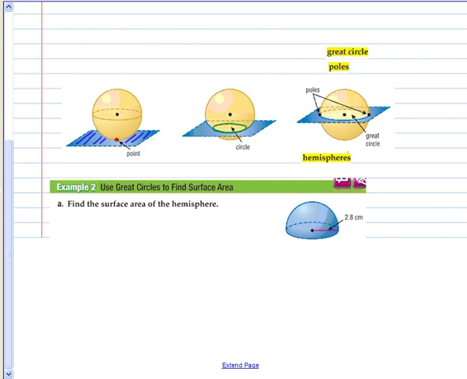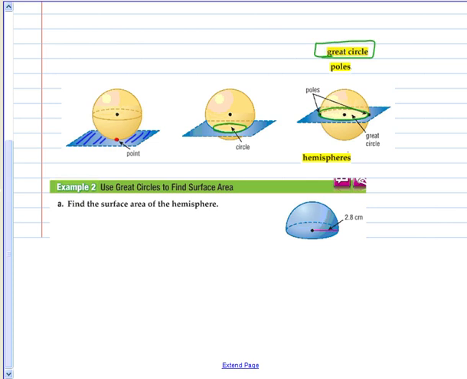If you move your plane up so that it goes through the center of the sphere when you intersect, then this is the largest circle you can get. The largest points of intersection is called a great circle. That's going to be the largest circle when you intersect a plane and a sphere. And the ends of that diameter that you would be going through, you can see they call them poles. Just like if we're talking about the Earth, we have a North Pole and a South Pole. So the poles would be the endpoints of the diameter. I guess that disappears behind. I better not move that around.